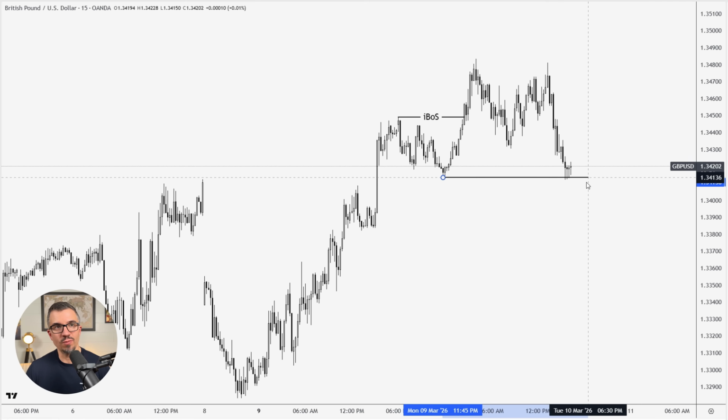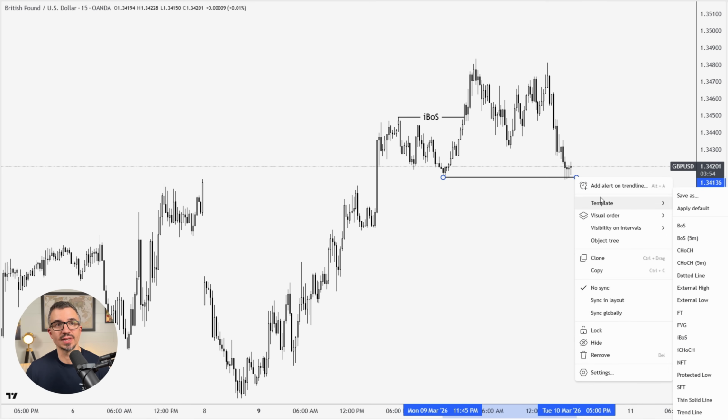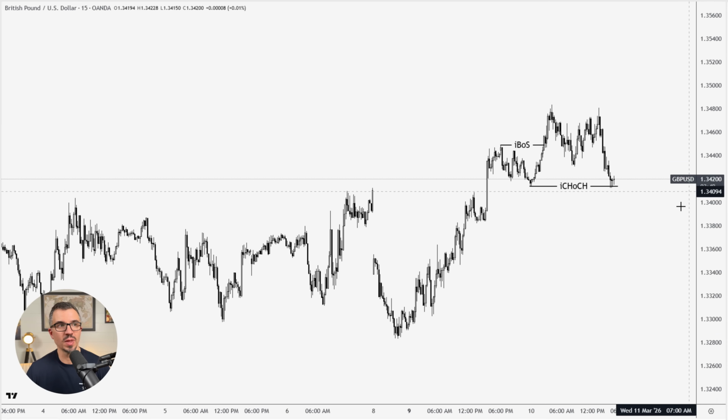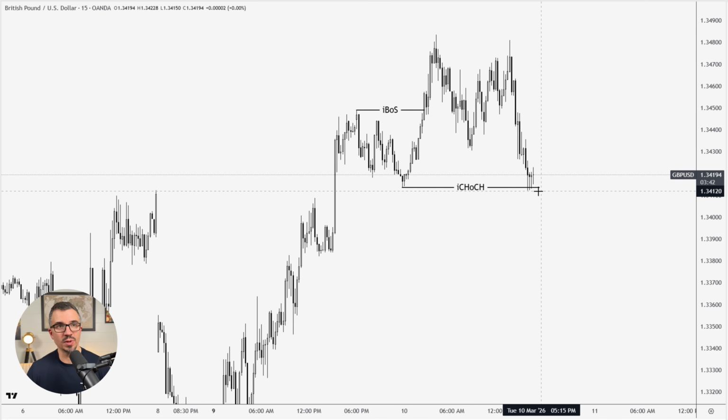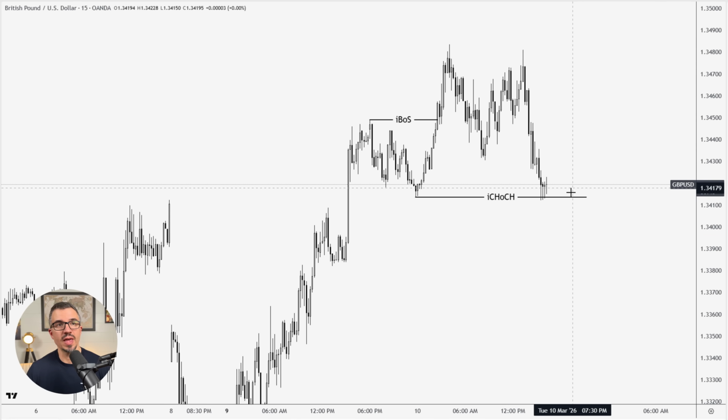So again, if we close below here, we have not closed below, guys. This is very important. If we close below here, this would be an internal change of character within this recent rally. Okay, so then from there, once we get acceptance below, of course, then this right here would become a potential short entry. Now, the stop loss in this case would have to go above the highs. Okay, so go up here somewhere, give yourself a little bit of a buffer above the highs here.